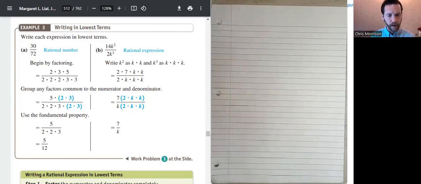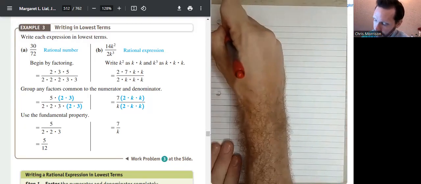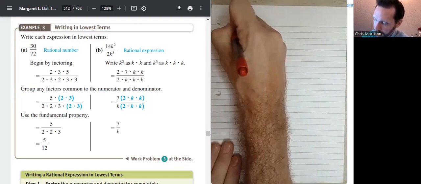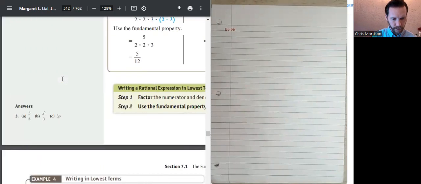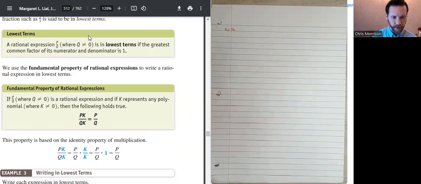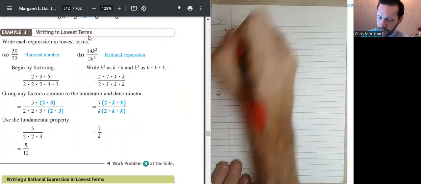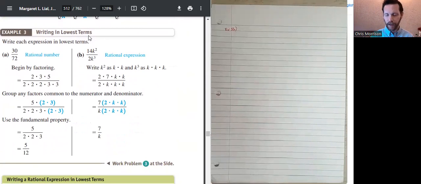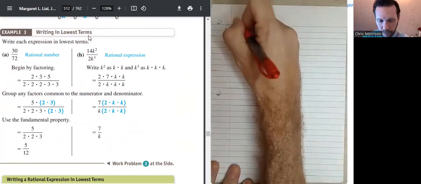We left off on 3B. So we're going to pick up here again, example 3B. So let's make sure your book is open to page, let's see, what page is this supposed to be? It's supposed to be page 500, it looks like. Page 500. So 3B, we're still just doing pretty straightforward reduction, writing in simple terms, simple reducing.